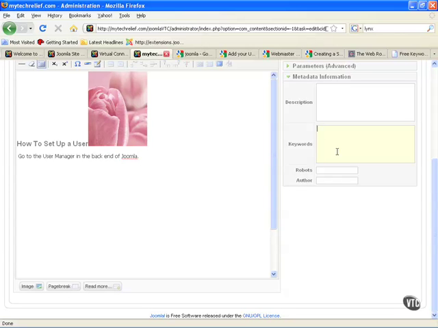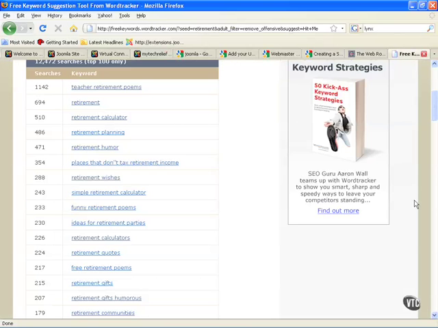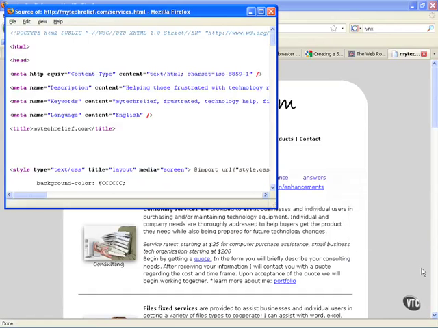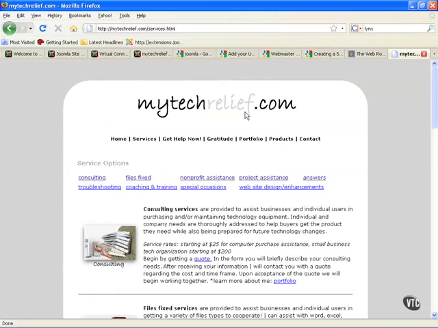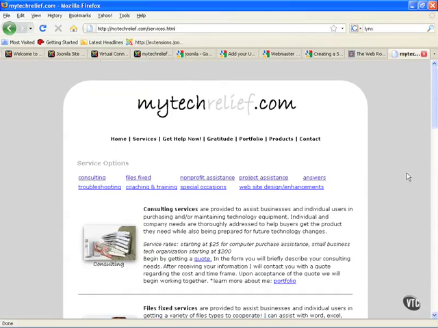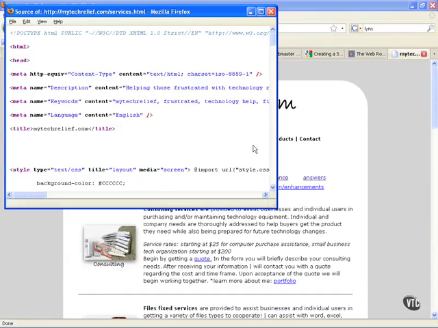When you add keywords, basically it ends up in the meta tags of the page. So let me go to a website here. When you view the page source of a website, what you look for are the meta source keywords. Right here, I'm looking at the HTML coding and it tells me what the keywords are. So when you are adding your keywords on your article, when you go to a website, if you find a website maybe that's similar to yours, you can just right click on it, view the page source, and assuming of course it's not blocked out, you can look in here and actually see those meta tags.